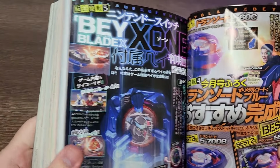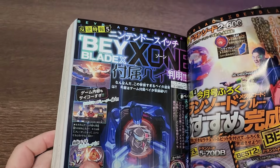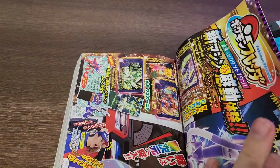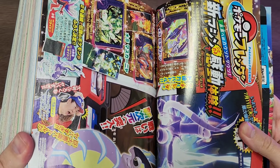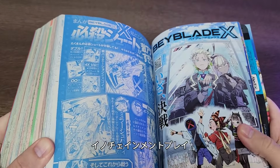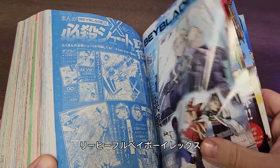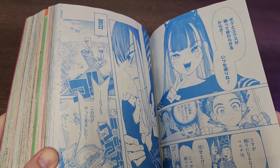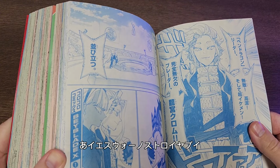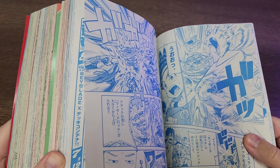It's really just advertising. They obviously showed the new freebie that's going to be coming inside the new Beyblade X game, which yeah, I need to go ahead and pre-order at some point. And the rest is just shonen stuff essentially, like young boys and probably some young girls entertainment. But they got some one-off story here for Beyblade X. Didn't get to read this yet. I literally just opened this up. But it's a one-off story, I believe. That's pretty much it. Not really a whole bunch of stuff going on.